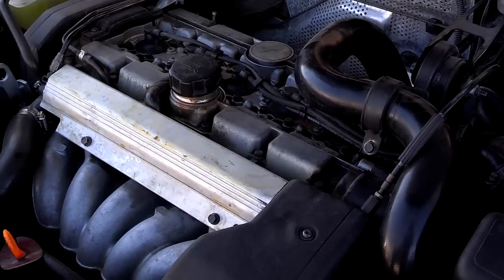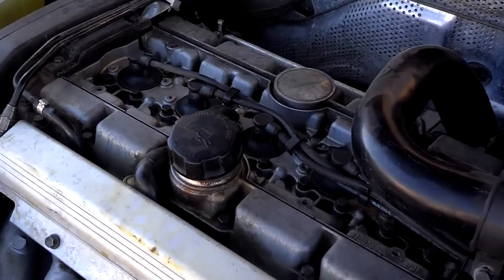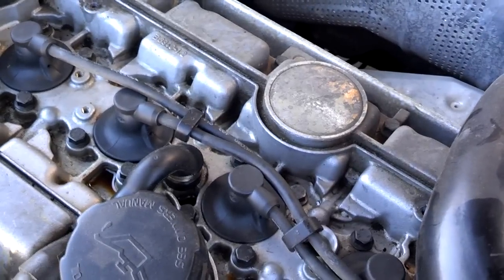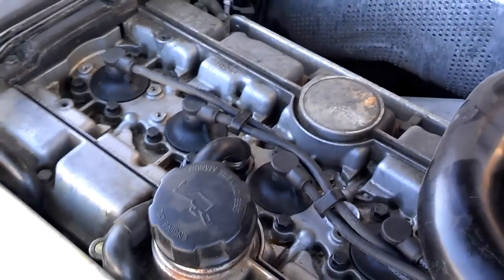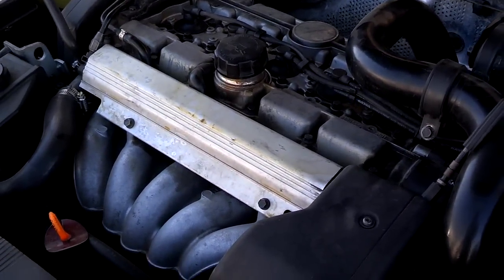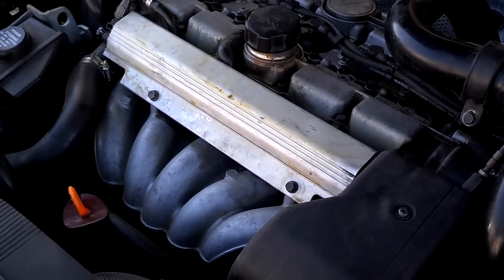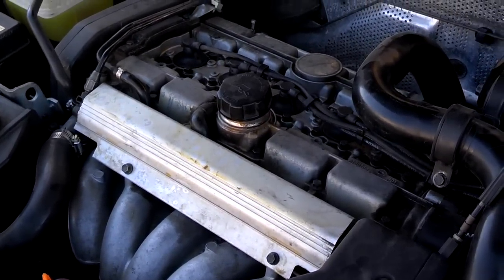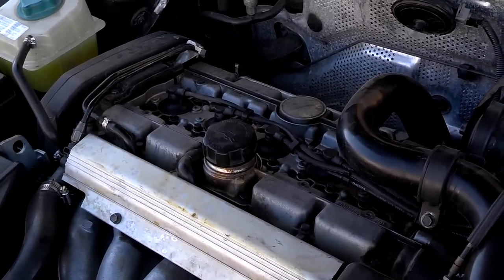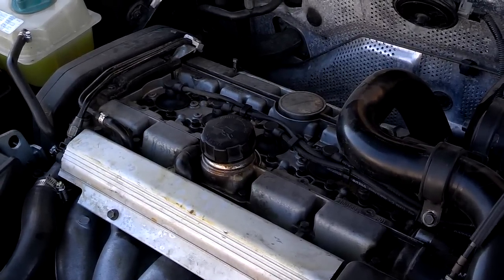There are primarily three ways to tell if your PCV system is clogged. First, if you remove the cover off the top of the spark plugs and see a lot of oil pooling on top of the motor, that's a sign the PCV system is probably forcing vapors and oil out of your crankcase, leaking past your oil cap and down onto the top of the motor. Second, start the motor, pull the dipstick out when it's warmed up — if there's smoke coming out of that dipstick hole, it's probably clogged. Third, put a glove over the oil filler cap and start the motor. If that glove inflates, pressure is building up. The glove should actually suck in slightly, and as you rev to 1,500 or 2,000 RPM it should try to suck the glove in more, not inflate it.